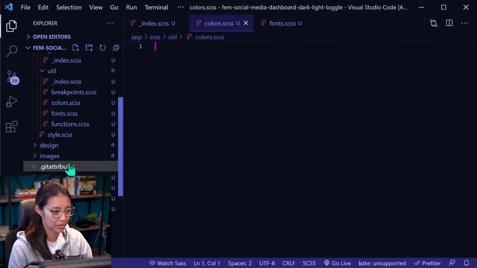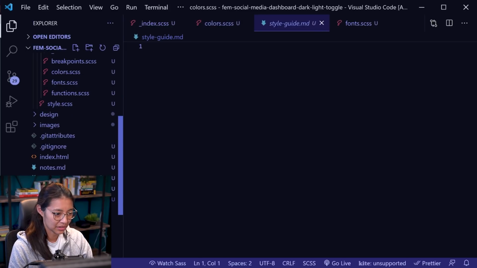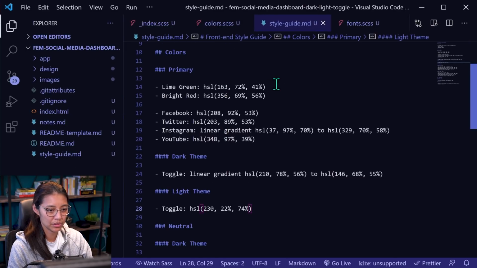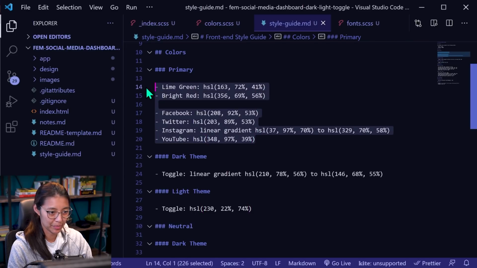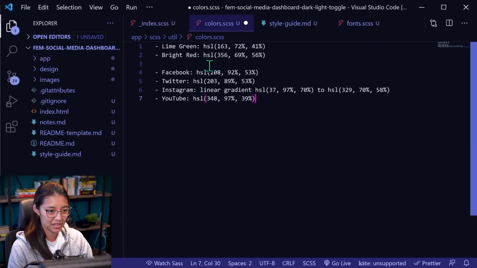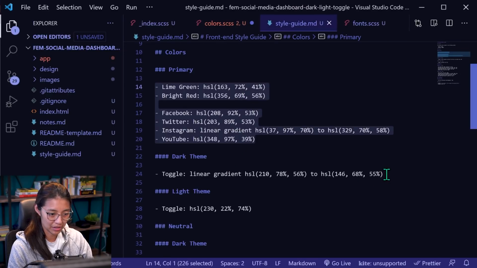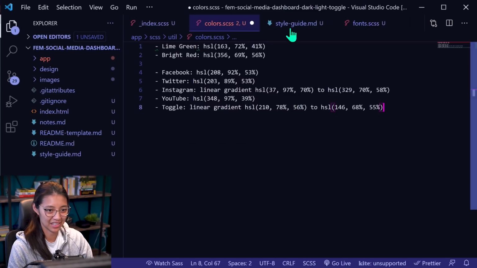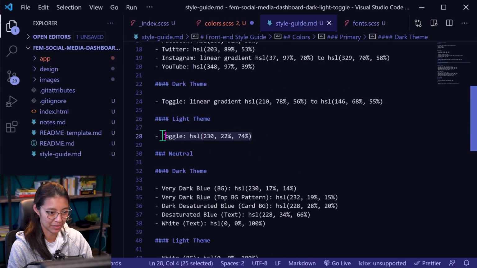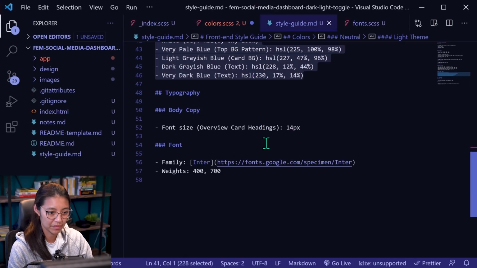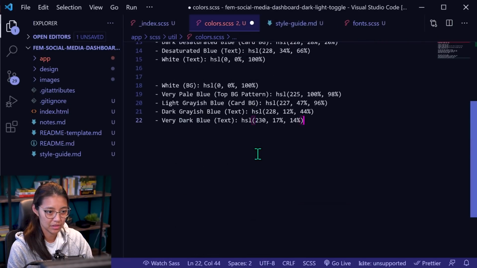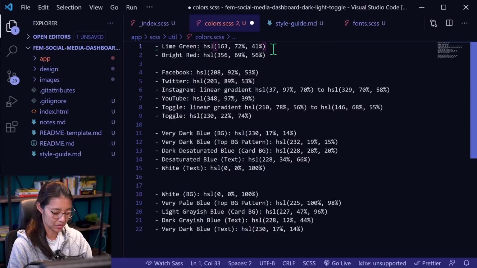And if you remember, we were just looking at the style guide here. And we're going to create variables in our colors Sass file for all the colors that they've given us. So I guess we can just do this one by one. I'm just going to copy each section here, and we'll edit out everything we don't need. This is not correct syntax-wise for Sass, but we just want to have everything here. Okay, so that's all the colors. So let's start creating our variables.